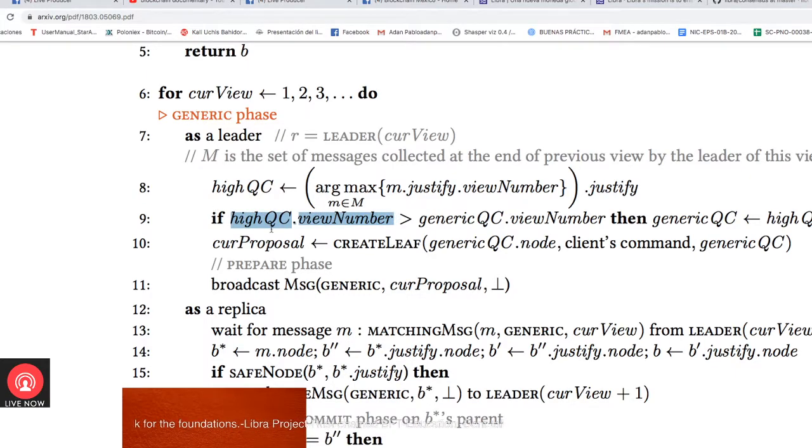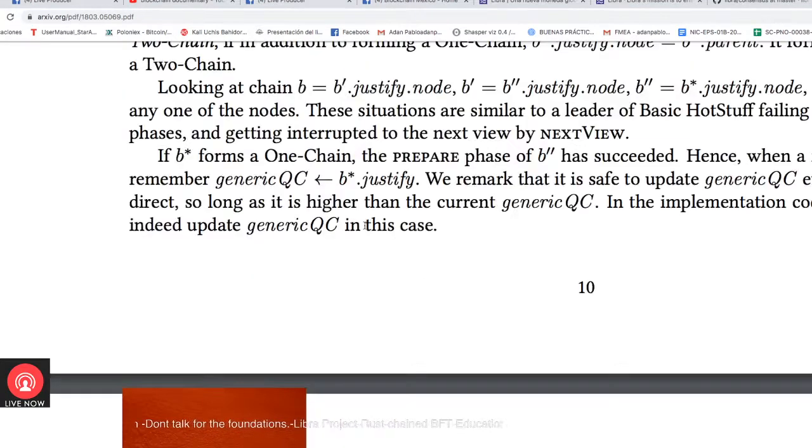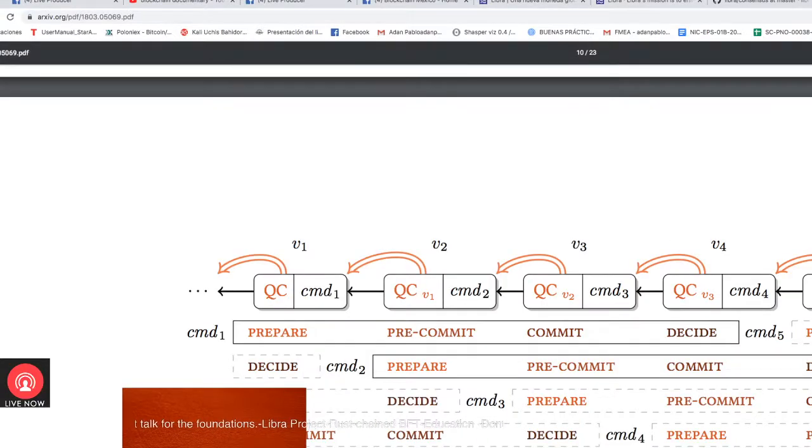So if this condition with the view number that you have is more than the generic quorum certificate with the view number, then this generic quorum certificate gets the high quorum certificate, and this is the way to connect the current certificate.